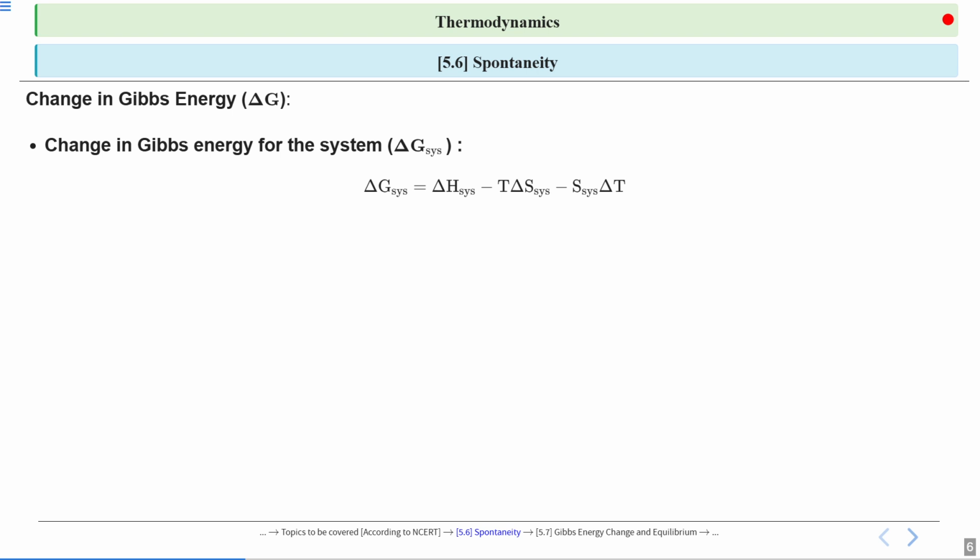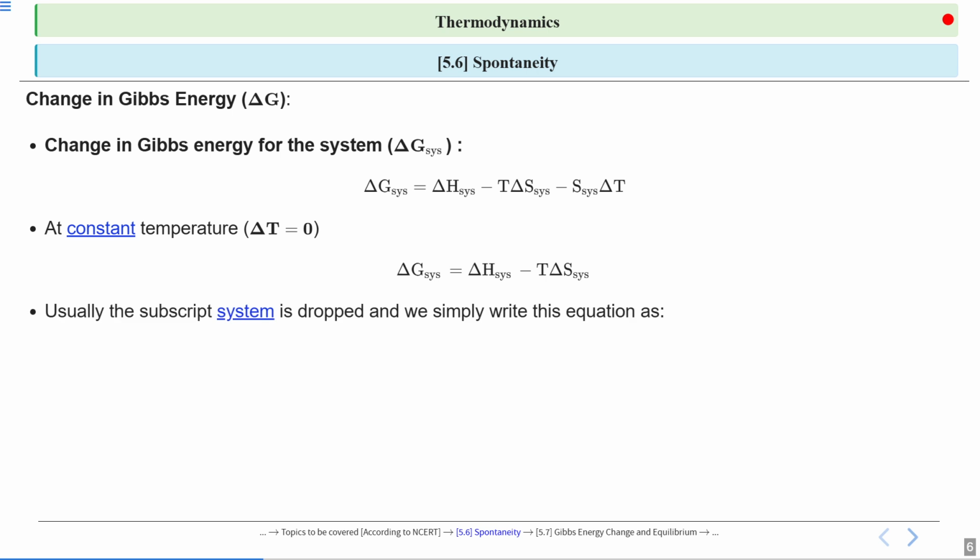But here the differentiation is related to a large change, so we are representing it with the help of delta. Upon applying it for the greater change, we got this equation. Now next, we are keeping the temperature constant, suppose. Therefore delta T will be equal to 0, and hence we got our final useful equation for the Gibbs free energy, which is delta G system equals delta H system minus T delta S system.